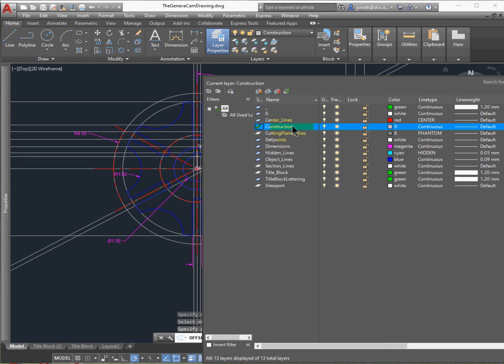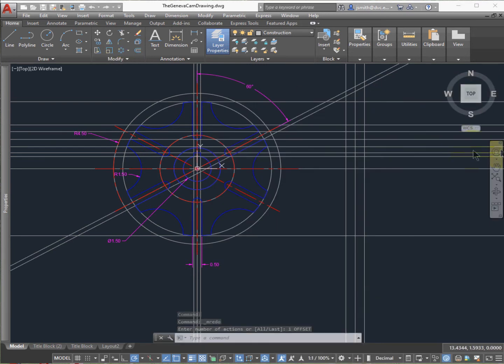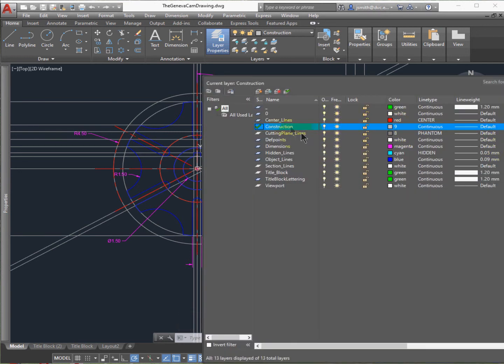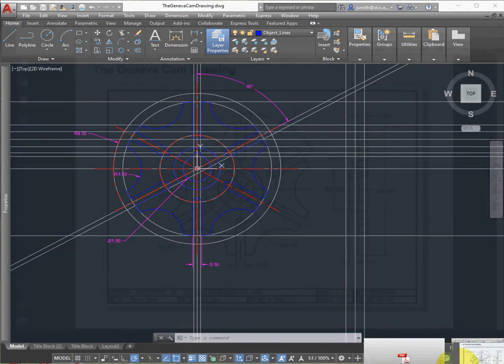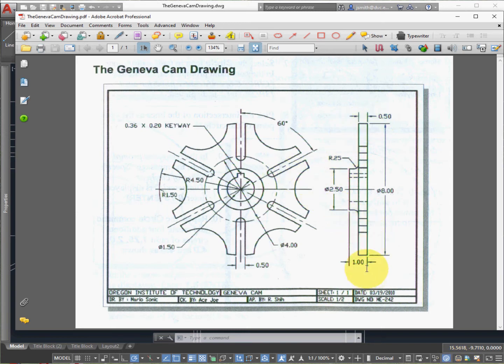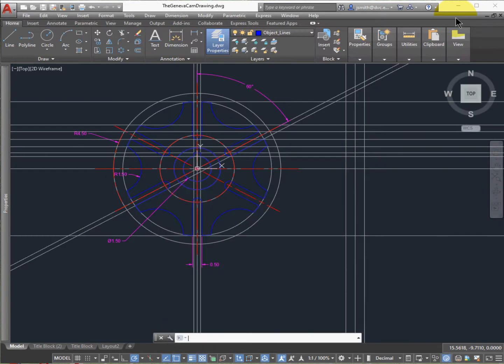So let's go ahead and select the object line, and I'm just going to start building this out. Because I have these object lines here, these construction lines, I can just build rectangles, and there's also a little 1/4 inch radius that I'm going to have to be aware of. So lots of different ways to do this. I think I'm getting a little lazy here. I'll just do this in a big rectangle, knowing I might have to trim this and most of it's going to disappear, but I can get this started this way.